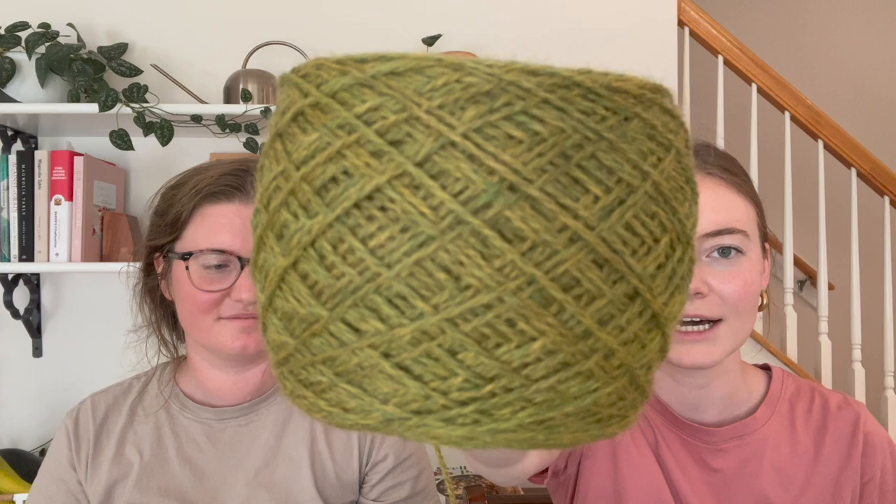I have a couple of projects. I'll start with this one — I just cast this on last night so it doesn't look like much. This is also Purl Soho Goodwill — it's a classic for me. I really get the hype about Purl Soho yarns now, having used the Cashmere Merino Bloom and the Goodwill. They go on sale often and have more affordable options. This is Goodwill in Olive Oil.